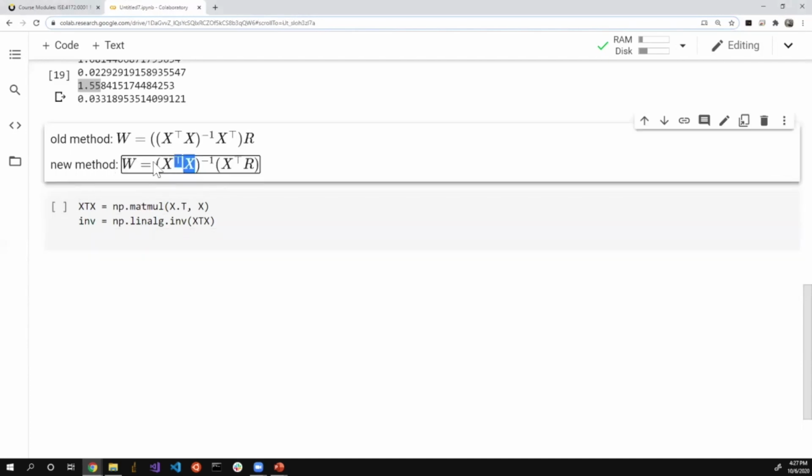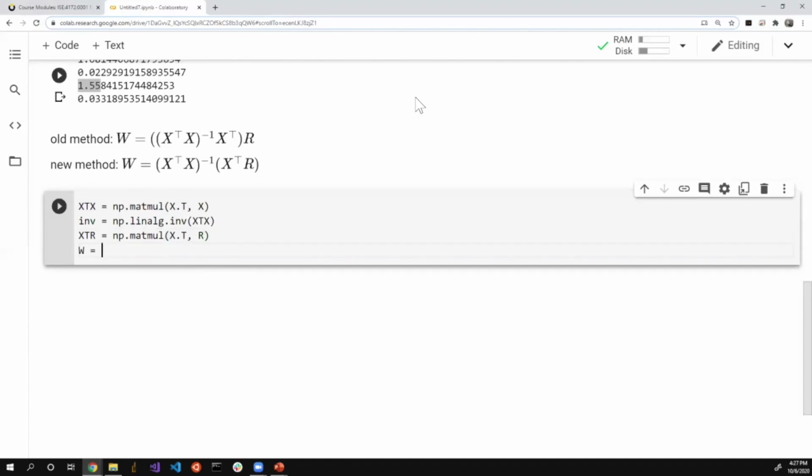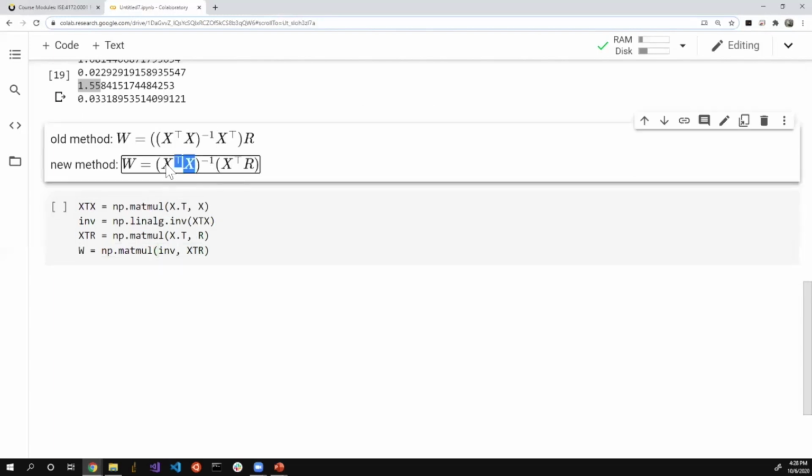So that's the first part. The second part is xtr, which is np.matmul of x.T and the response variable r. And then finally, the solution w is np.matmul of the inverse times xtr, okay, which is the part that combines this with the next line.